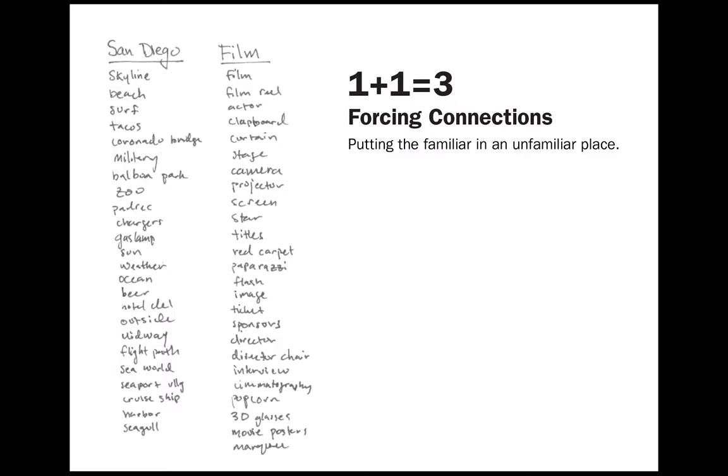We talked about it already with the ice cream cone poster, but this idea of forcing connections, this 1 + 1 = 3, is very important. So you're taking two things that might be familiar by themselves, but you create an unfamiliar context for them to live together. And by pushing one thing into the next thing, it's almost like the Reese's cup, okay? Chocolate and peanut butter, two separate things, put them together, a whole new thing, right? And so this idea of 1 + 1 = 3 is essentially saying it's more than just the sum of those two things. When you create something new, it transcends those two individual components.